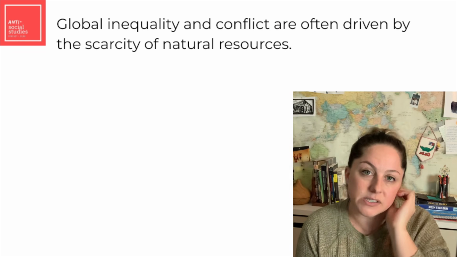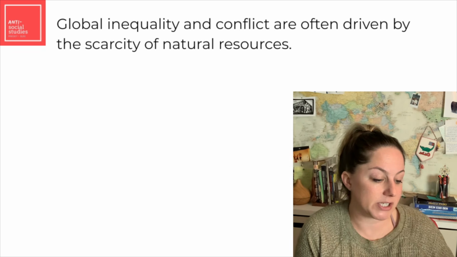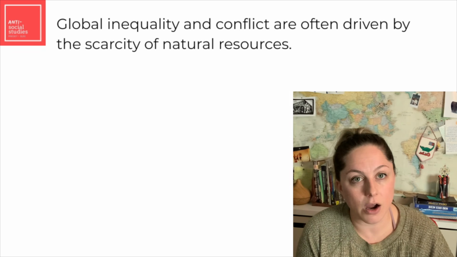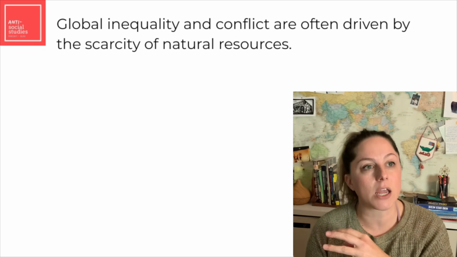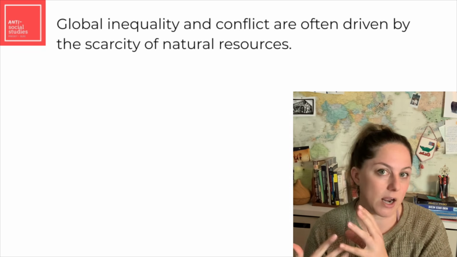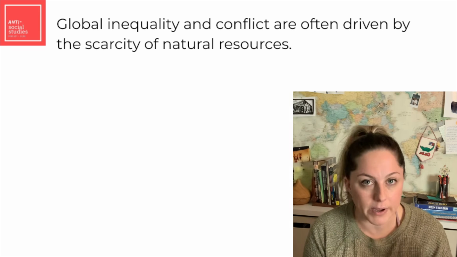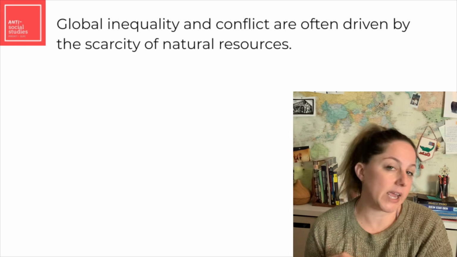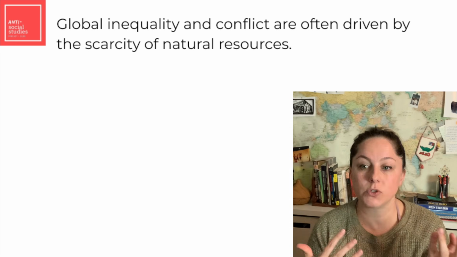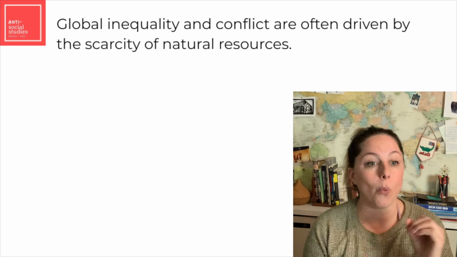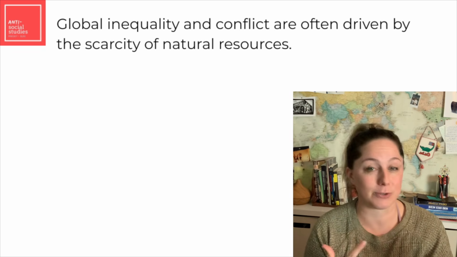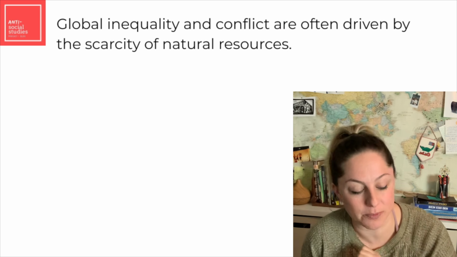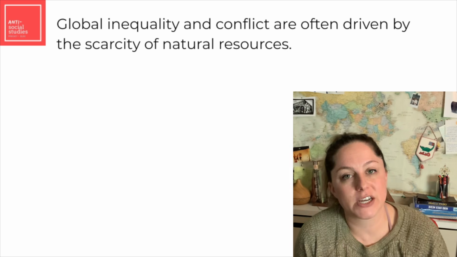And so a lot of times this inequality and conflict are driven by the scarcity of natural resources. And the fact that we are becoming so reliant on our resources, right? At the very beginning of our course and really just human history, the environment was dictating how we acted. But we have now really gained supremacy over the environment, to where we are dictating what the environment will do and how it will support us for now, right? More on climate change in part 3, but that's also leaving us really vulnerable.